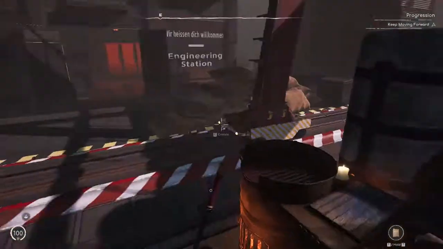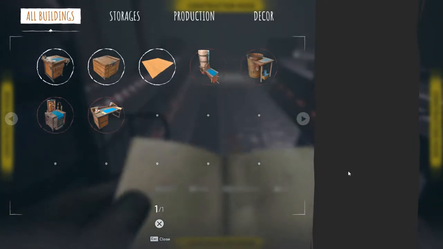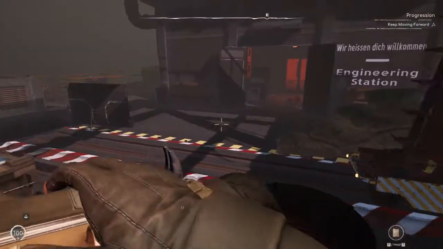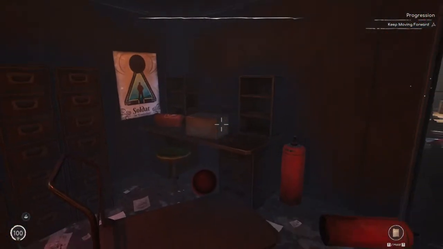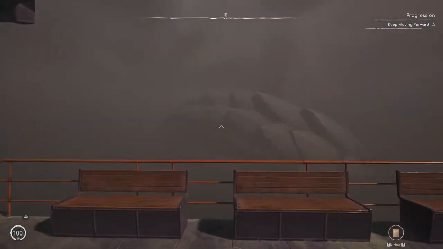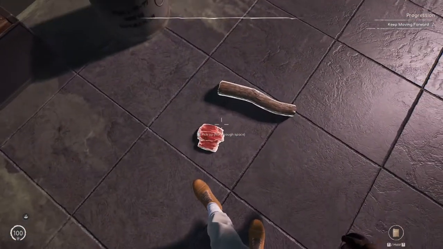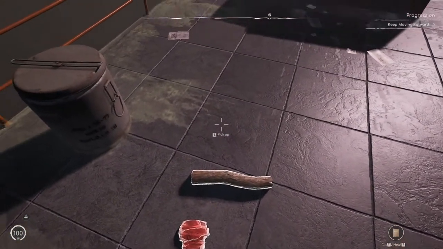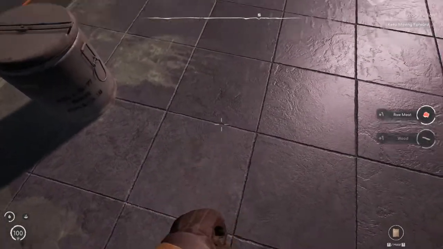I think this is the one here. Let's see here. I think... maybe not. I don't know. Let's look around and see what we can find here. I don't know if there's going to actually be anything. I think this is just like a standard thing. That scares me. Ooh, food. There we go. Now I got room.